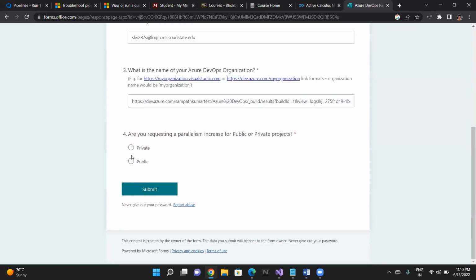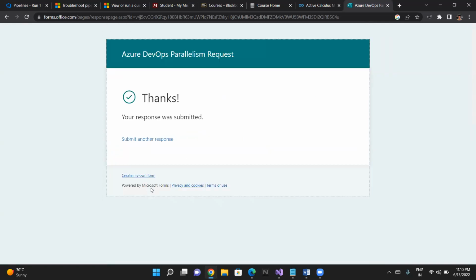You can give private. Click on submit. The reason for this form is that if you increase the parallelism count, it will allow you to run multiple pipelines in one go.